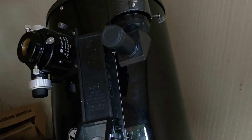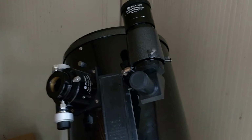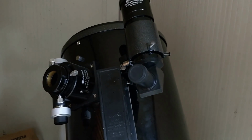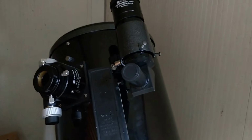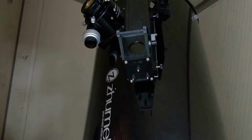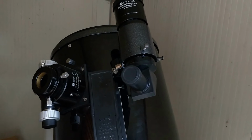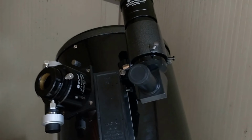The problem with that is you get two views. You get a naked eye view of the sky where you can see all the stars and you can see everything, and then you go to the finder and you get the view through the finder, which is magnified, and you see a bunch of stars that you didn't see earlier because your eye couldn't pick them up. And also you only see a tiny little chunk of the sky rather than the whole thing. So you can go to the back of the telescope and think you've pointed at a star, and then go to the finder and wonder, is this the same star that I was looking at, or is this another star? And it can be hard to tell.